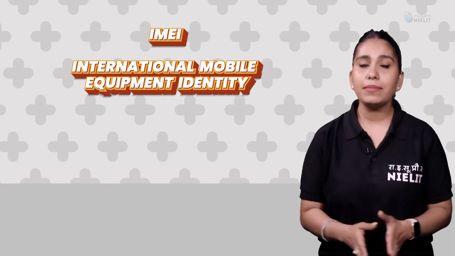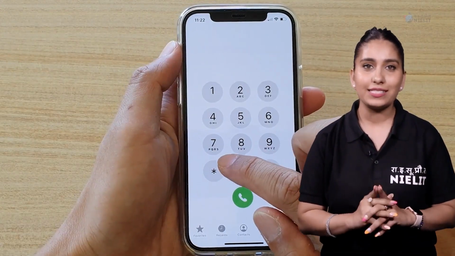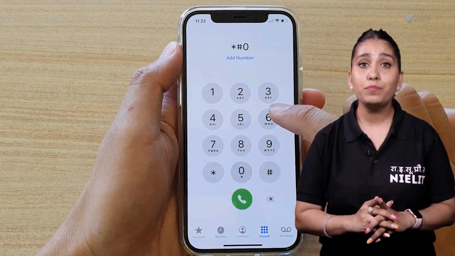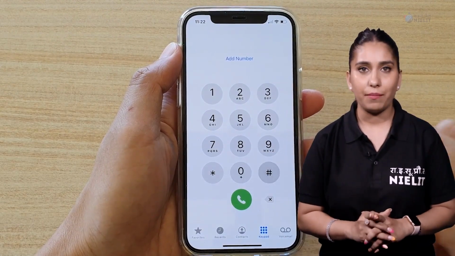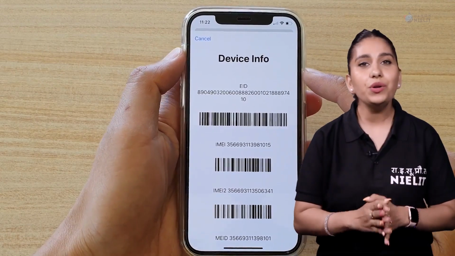The universal method for checking your IMEI number, which will work on any phone such as the Android, iPhones, etc., only dial *#06#. A box should pop up with your IMEI number. Great. Now we know our address on the internet as well. But how do we access the internet?